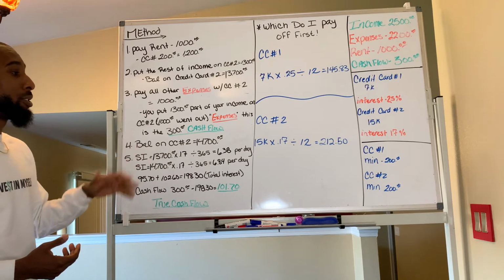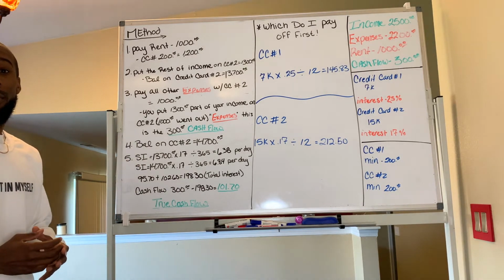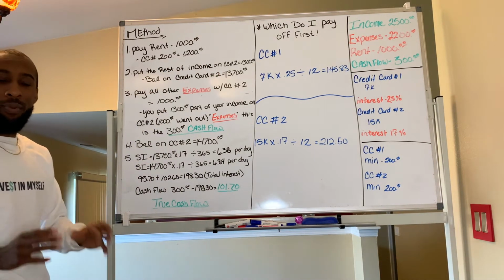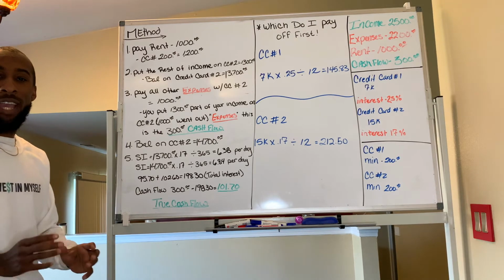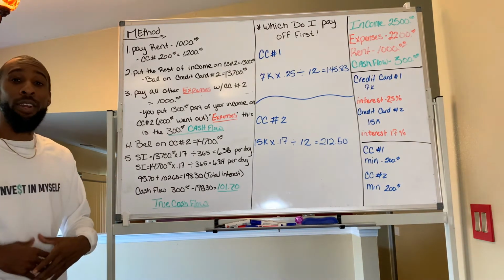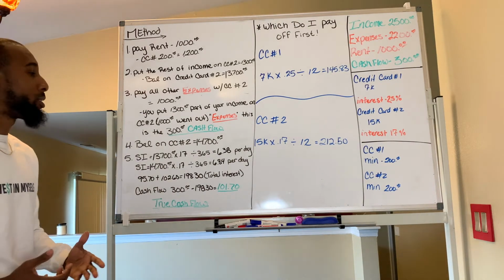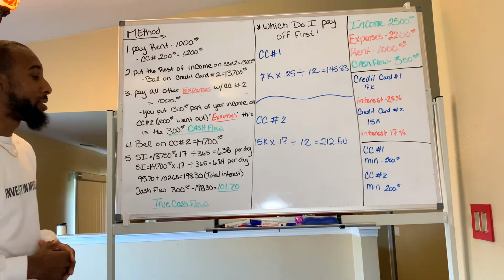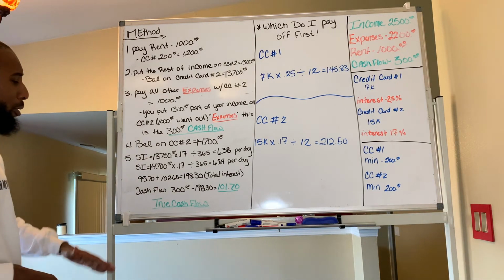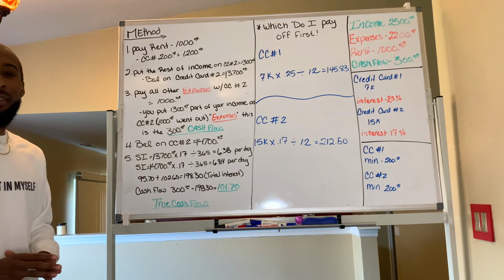This is the $300 of cash flow that you have left over per the month. So the $2,500 minus the $2,200. But we're trying to see what the true cash flow is going to be. So step 4, the balance on credit card number 2 after we add the $1,000 worth of expenses is going to be $14,700.